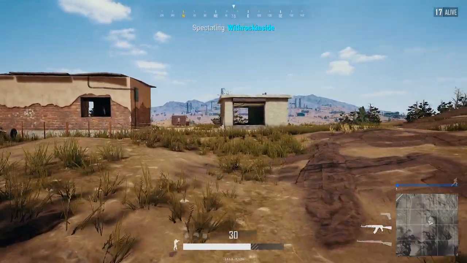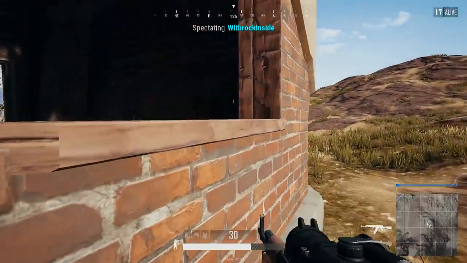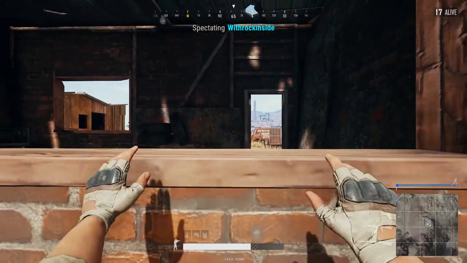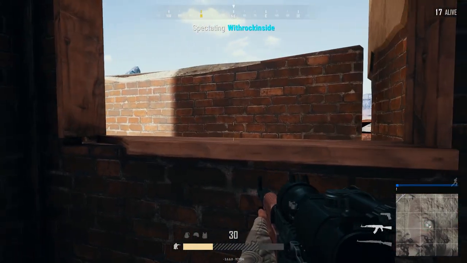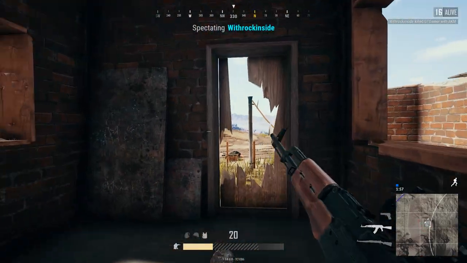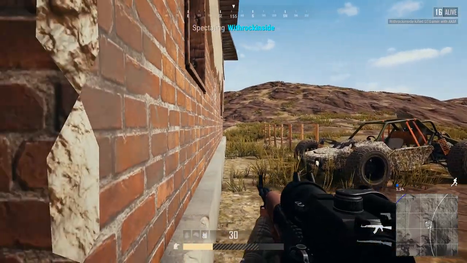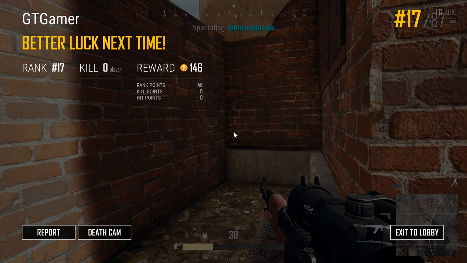So there's the Jeep. He saw me somewhere. That is a nice-ass buggy there. I wish I knew that was here. And he came in here. Someone shot him. They didn't shoot me. They shot him. There's a lot of people here, and... Ah, you bitch. Can I spectate him? How do I spectate him? I can't. Fucking asshole. Ah, 17th again. That's going to be my unlucky number now.